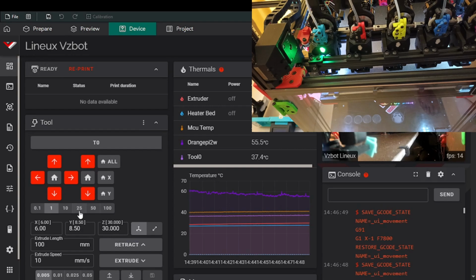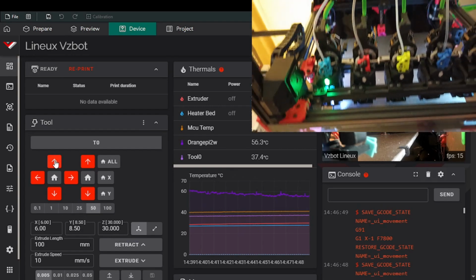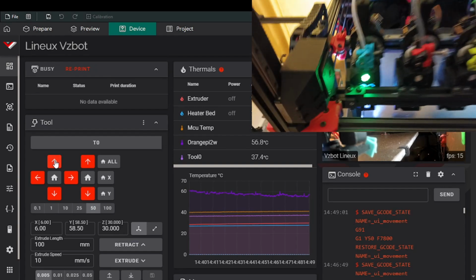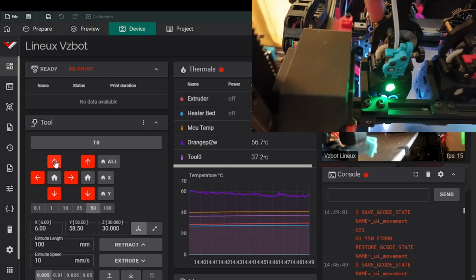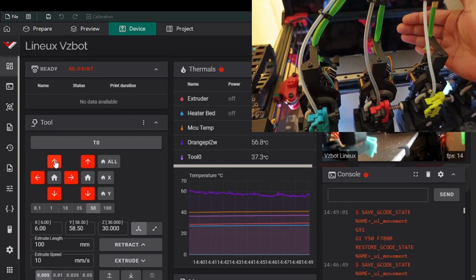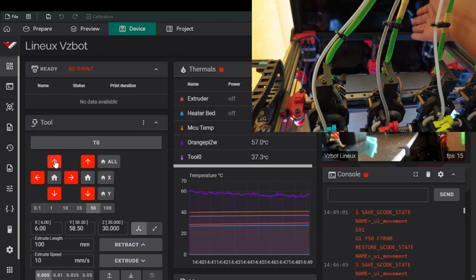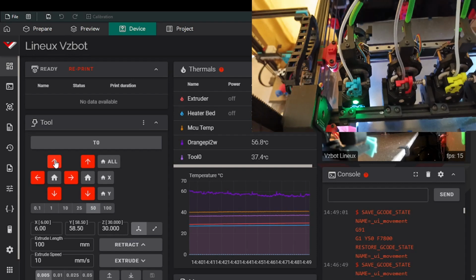Now you can move your carriage back by 50 mm. As you can see, it has disengaged the carriage from the tool head. If yours is at the back, it will move to the front 50 mm right after it drops off. So it will disengage. Now you can do the same thing in reverse.